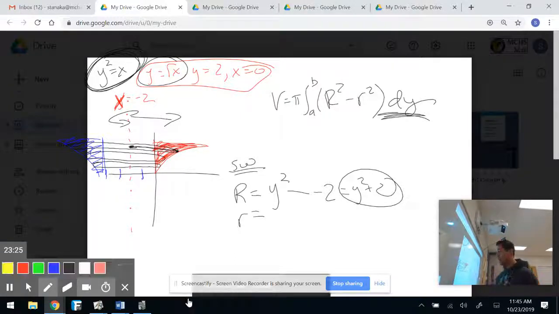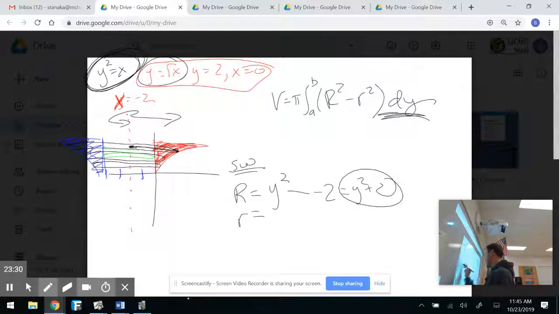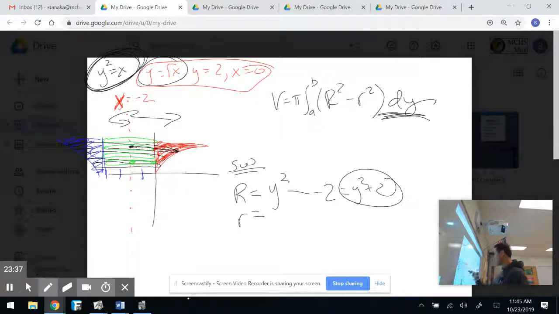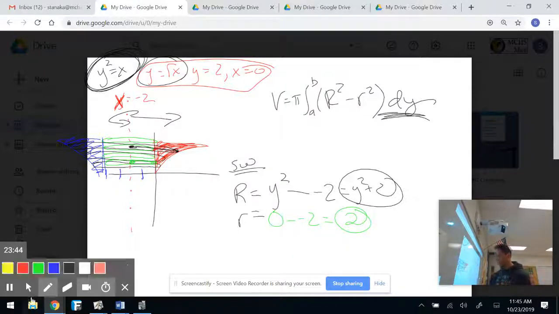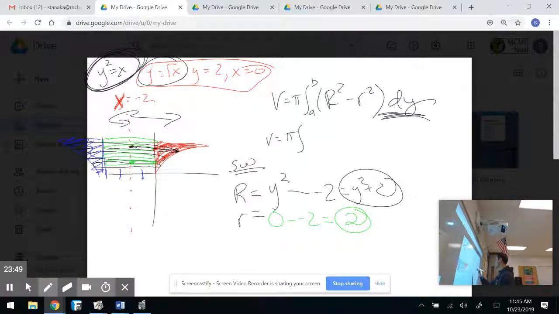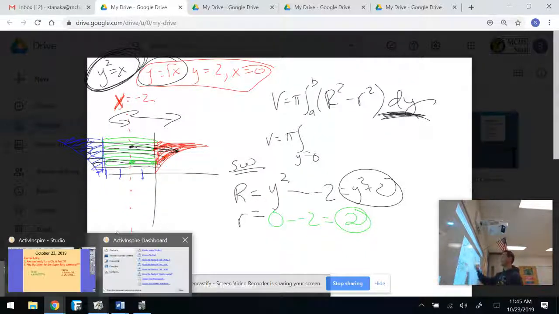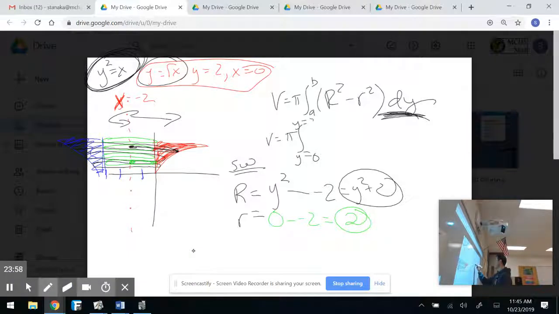Now, look at what happens for our green one. If I use this green guy, oh, little guy. This time the little one is constant. How about that? And so I would go right minus left, which would be 0 minus -2, which is 2 negatives makes a positive, and we got a 2. So now we fill in our formula up there, and we have the volume is equal to pi, right? Always keep that on the outside. This time everything's in terms of y's, so we go from 0 all the way up to 2. Don't make a mistake with that.